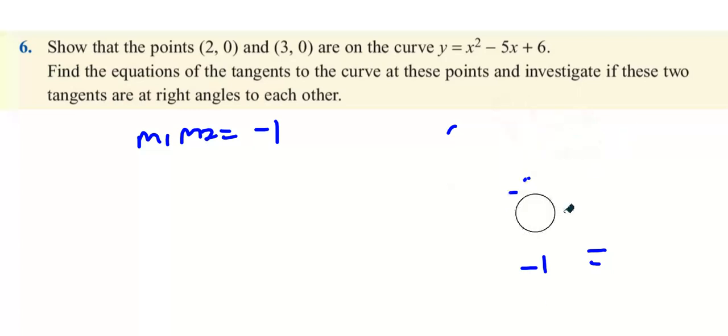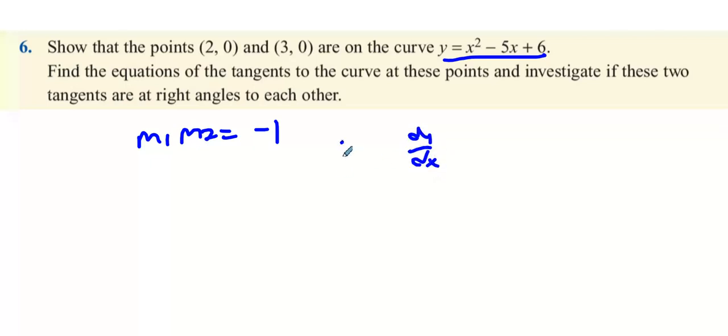Now, this is a differentiation chapter, so we're going to show you what we need to get done here. Remember, the first derivative is the slope. So dy/dx, the slope, is the first derivative. The first derivative is 2x, bring the 2 to the front, take 1 away, differentiate minus 5x becomes minus 5. That's your slope formula. Now you're given two x values: x equals 2 for the point (2, 0), and x equals 3 for the point (3, 0).